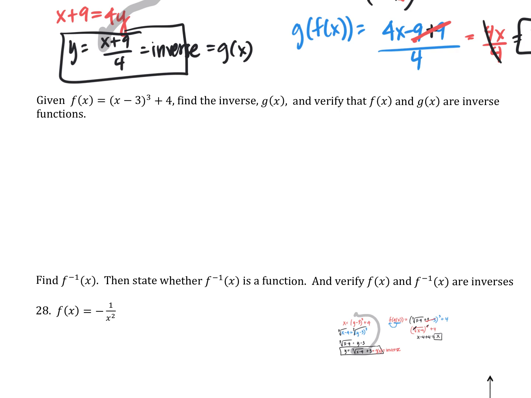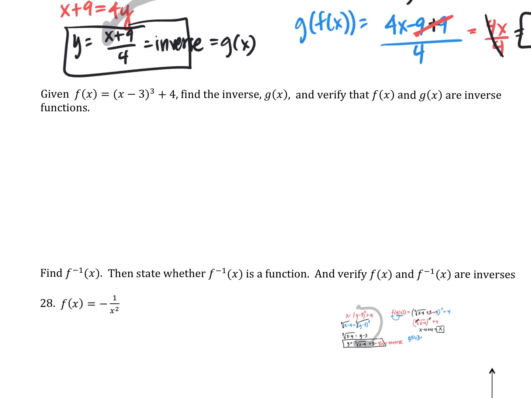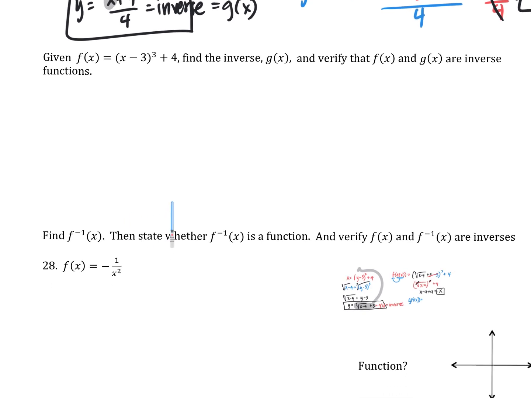Let's go g of f of x. Let's flip it. We got to go take f and plug that in for g. You down with that? Yes. We got to go take f, which is this whole thing, and plug it in for g right there. It's a lot. Does it cancel, though?